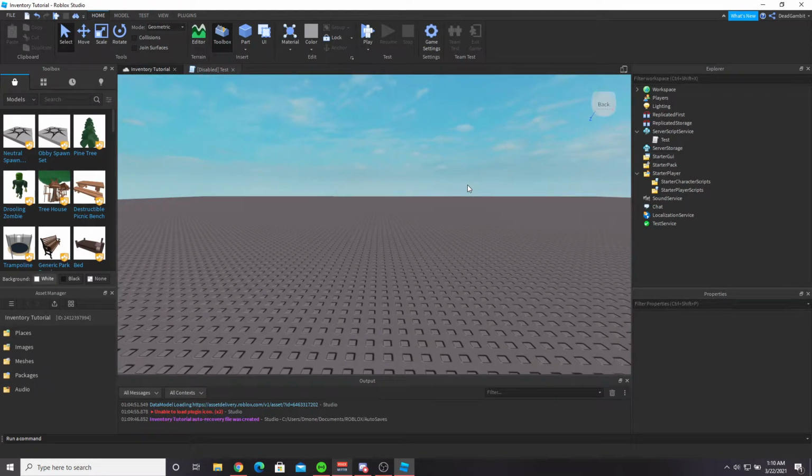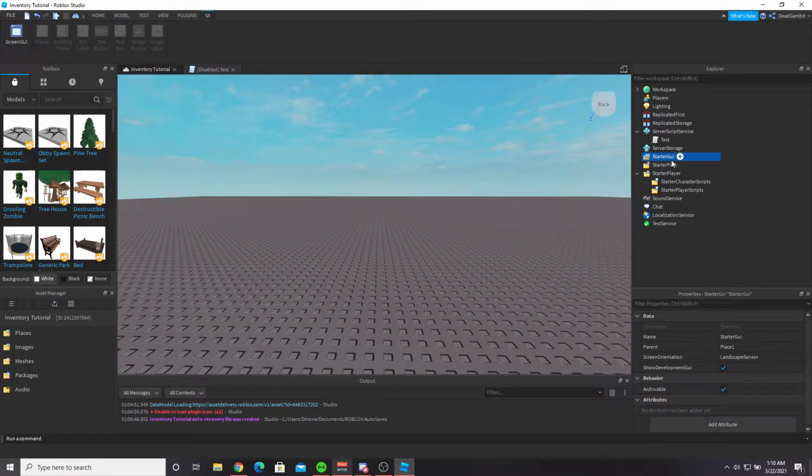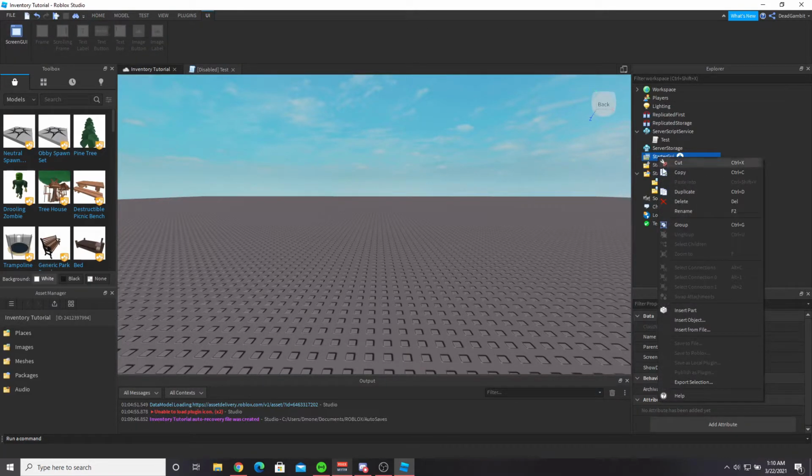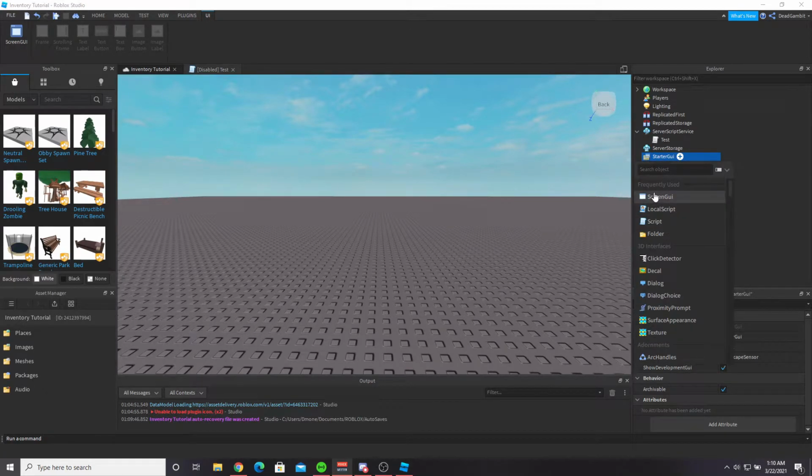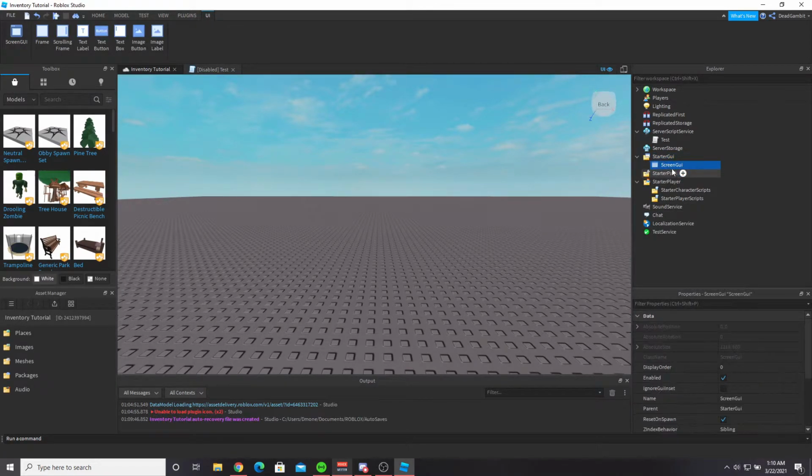And the first thing that we're going to do is, as tradition, create a screen GUI. And we'll call this main GUI. I always name all of my screen GUIs this for whatever is going to always be on the player's screen.